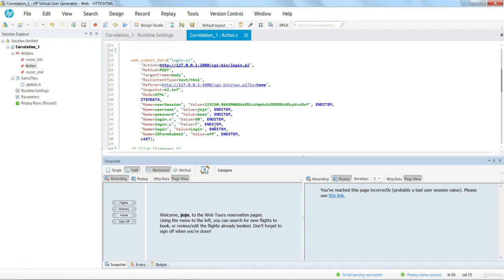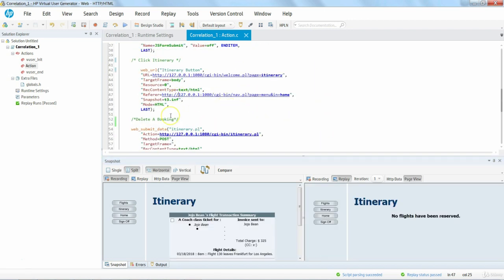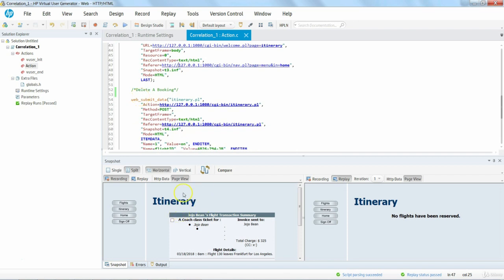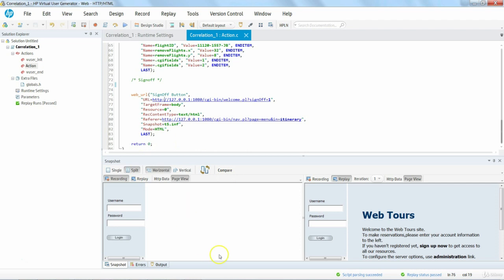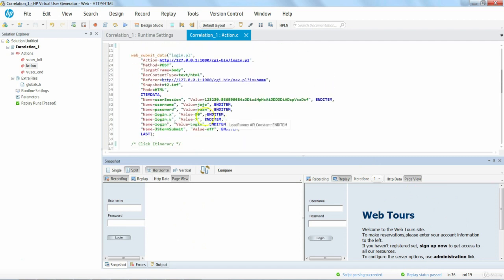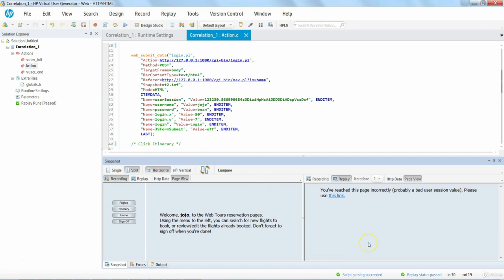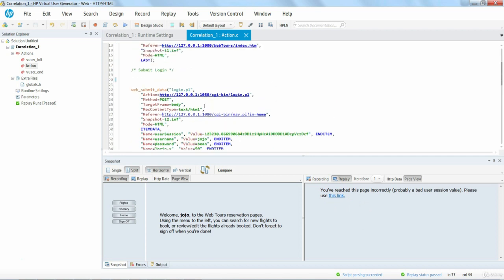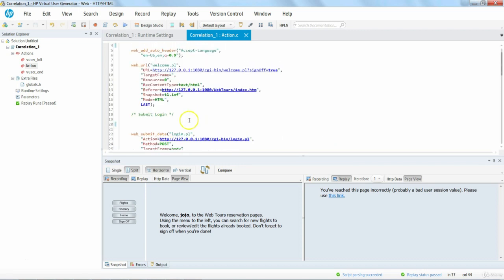So this is the way we can compare page by page. Let's look at the third request: we got another response on the right side for the replay and the sign off. Anyhow, some pages were missed in the recording, and we don't need to worry about the sign off. But here is one important step: let's take the second request, submit login. Here in the submit login it says you have reached the incorrect parameters. So this is one of the ways we can verify whether your replay has been successful or not. Let's look at what we need to do: correlate.